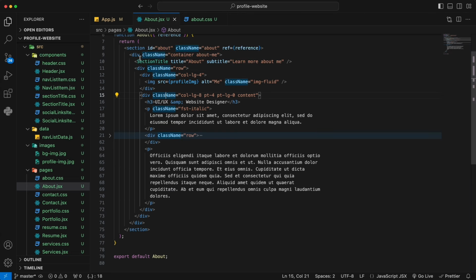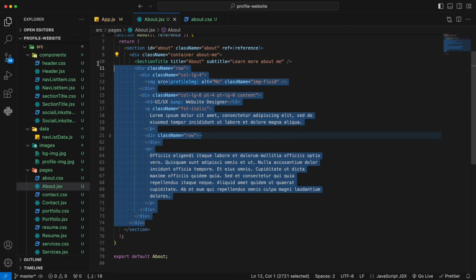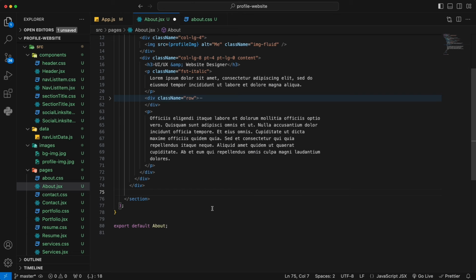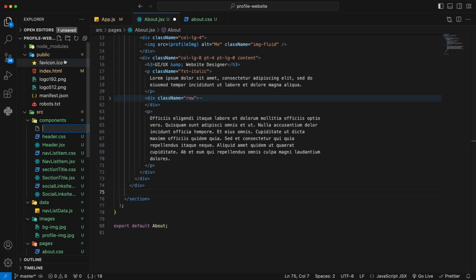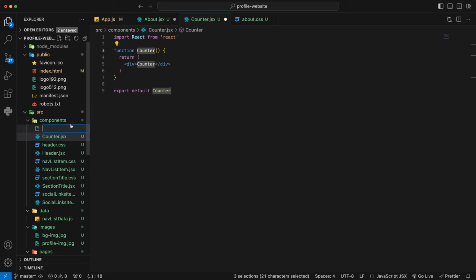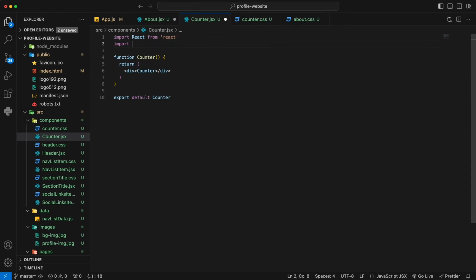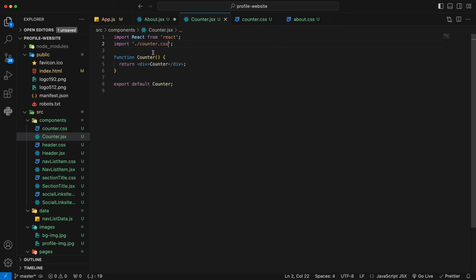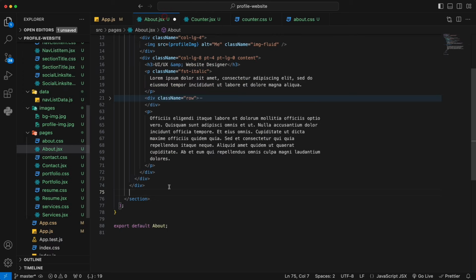So down below that About Me part, which is the first container that wraps all of the personal details, we're going to create a new container. But I know that counter will be a separate component, so instead of writing it over here, I'm going to go in the component folder, create a new file called counter.jsx, hit enter, RFCE to create a boilerplate, and then very quickly create a CSS file with the same name. Enter. And then we import that CSS back. Counter.css, done.